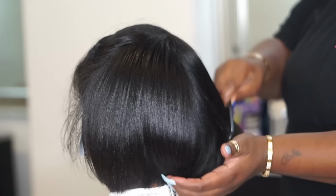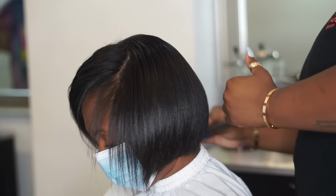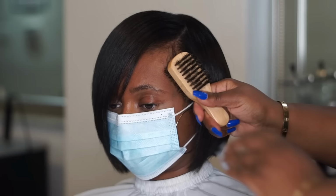So it's coming down and it's looking like it's gonna be pretty. Isn't it amazing how a haircut just makes the hair so much fuller? It just looks like a totally different head of hair. That's the part that gets me every time. It's like, nope, this is the same head of hair. And it's just the healthier hair making a debut.